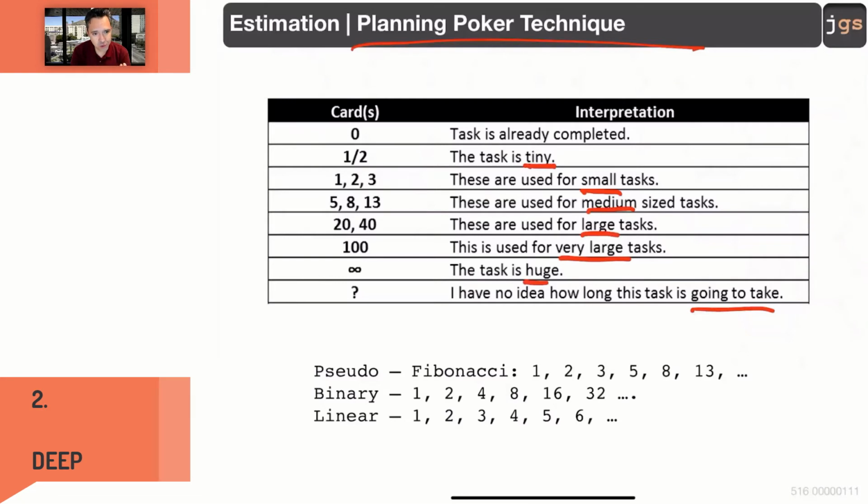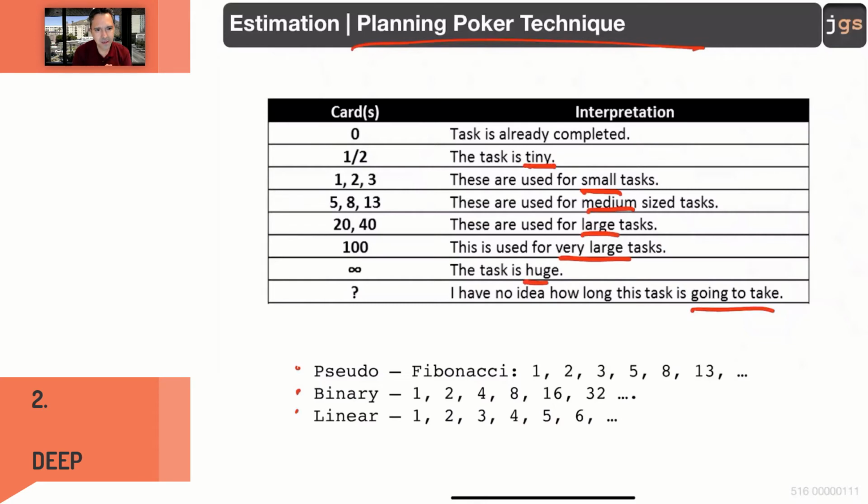Which numbers to use? In general, as a team, you can select a scale to use. Common choices are the three that I put in the slide below. In order to avoid a match, we use Fibonacci numbers. Fibonacci numbers mean basically that you can use the 1, the 2, the 3, but after the 3 you move to 5, and after 5 you move to 8, and after 8 you move to 13.